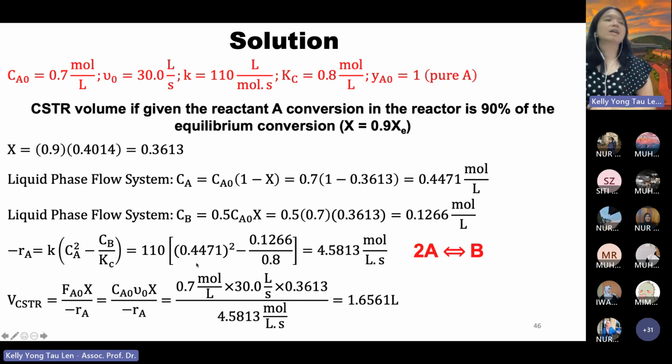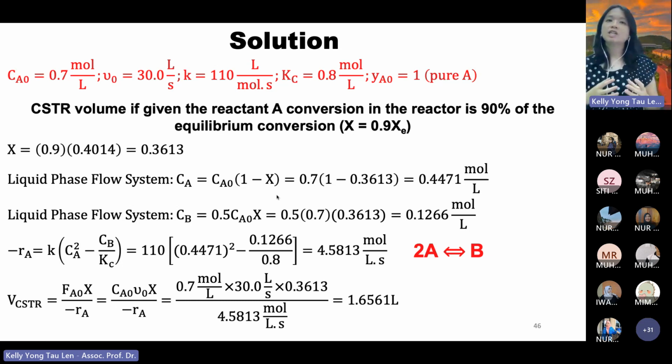Okay, CA. So you have the option of finding CA first. In this case you can do it step by step. Why not find CA first? You can also substitute into the long rate law equation, but you may have the tendency to make mistakes. So we find CA equals CA naught in bracket 1 minus X. Earlier, remember, you found CAE, so that was CA naught in bracket 1 minus XE.